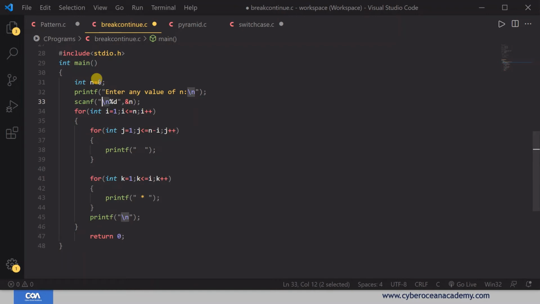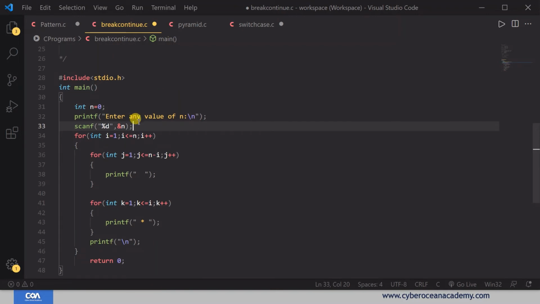Suppose you write two scanf functions, and at the same time what will happen is, when you enter the next value, say a space or new line, that is also sometimes taken by the scanf. Okay, so it will give you some error as a buffer. So this is a kind of problem you can face in future in C programming, but don't worry about that. If you face this kind of problem where the next scanf is skipped, just write a backslash n before %d. Okay, so it will solve this buffer problem.